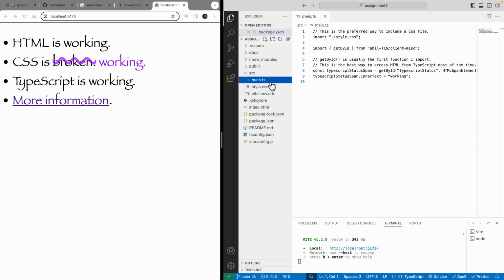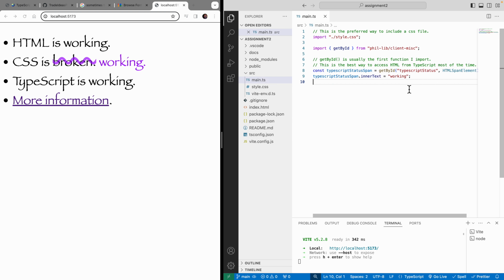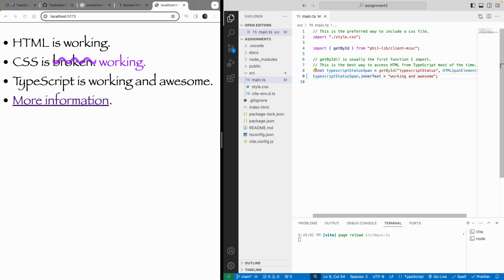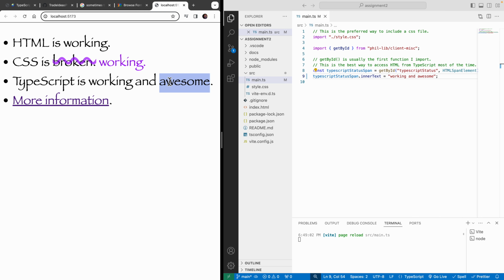Let's go into main, and instead of working, let's say working and awesome. Yeah, just a really quick thing. And yeah, all I hit was Command S, and that made it update.